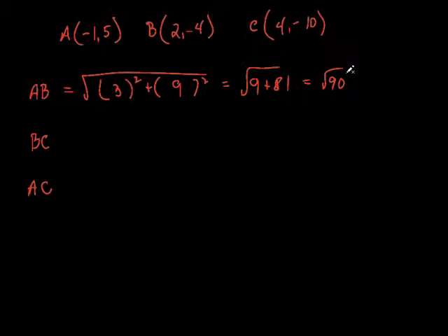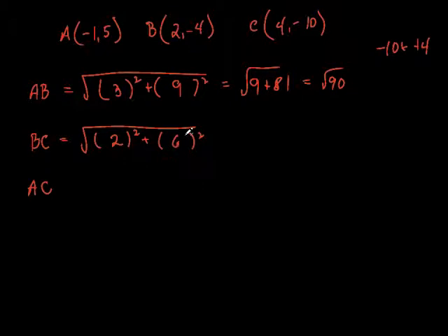All right, let's do AC. Square root, parentheses and squareds, add them up. AC, subtract the x's. 4 minus negative 1, that's 5. Let's do the y's. 5 minus negative 10, that's 15. And that is 25 plus, what's 15 squared? 225, is that right? Somebody do that real quick, just so I don't mess up. Okay, good. 25 plus 225, square root, and what's that? That's 250, right?